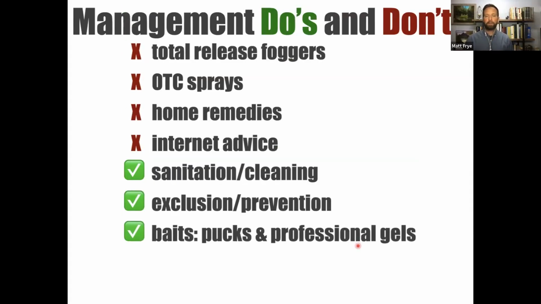Using baits that are available for purchase is a great approach because those baits can have effects on the other individuals in the colony, not just the one individual that feeds on that product. There are ready-to-use baits that you can purchase at the store, as well as professional products you could purchase online. For all of the pesticide products, we encourage you to follow the directions very carefully for use. Not only is that intended to help keep you safe, but also to enhance the effectiveness of that product.